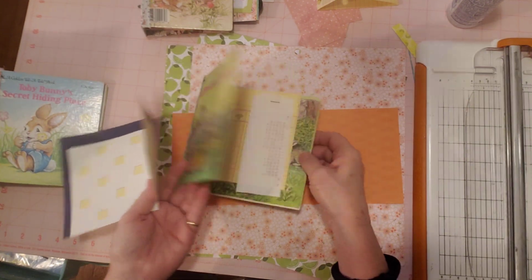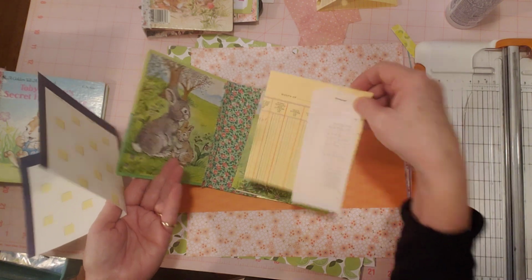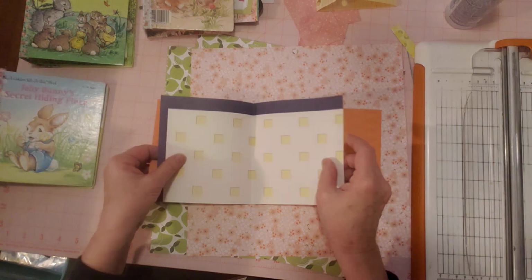So that's the ledger paper and with the stapled receipt in this journal. Isn't that random? It's very random, but it's fun. It's fun, random but fun.